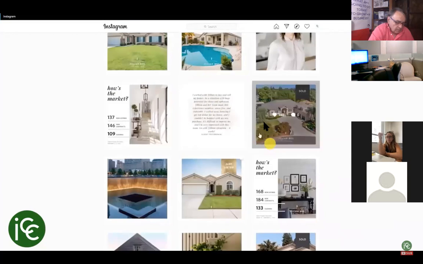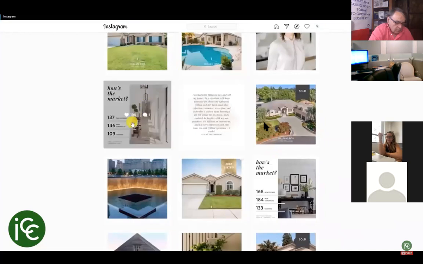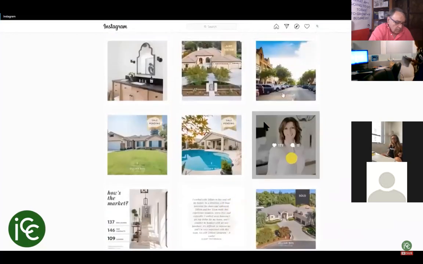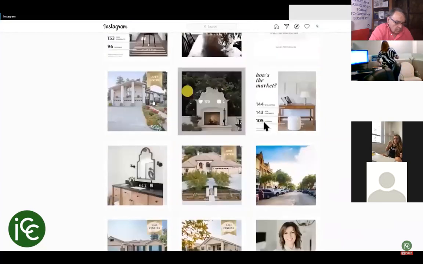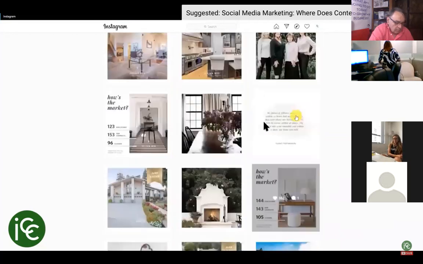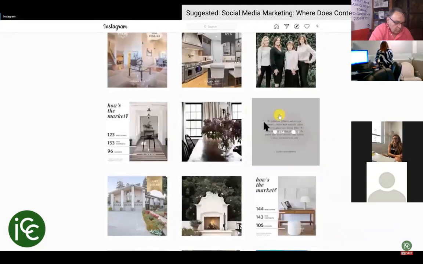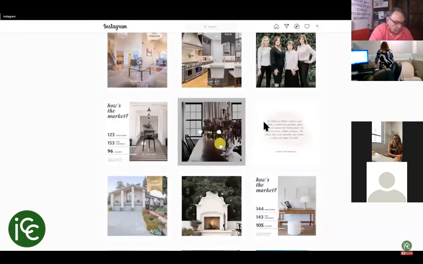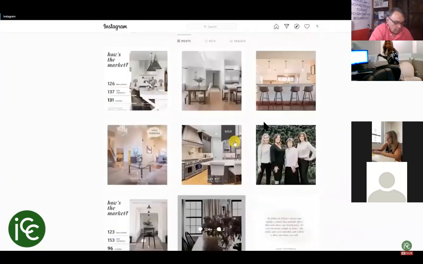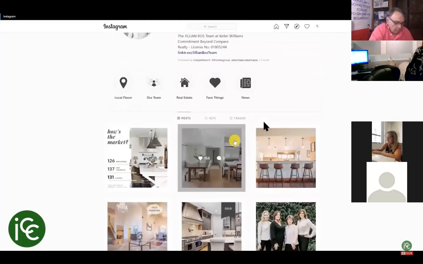Check out the cadence. She goes from inspirational post, property, a market update, property, another market update, property, meet one of the agents on her team, local shop, more property, in and out, nice cadence, all clean and conforming. The colors are crisp, black, whites, and grays, which is very, very luxury oriented. The fonts are all the same everywhere. Nice combination of fonts everywhere on here too, and it's consistent.